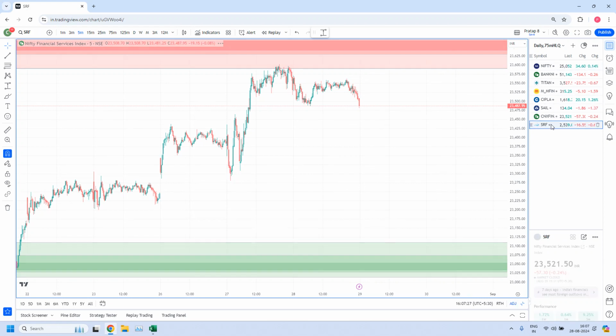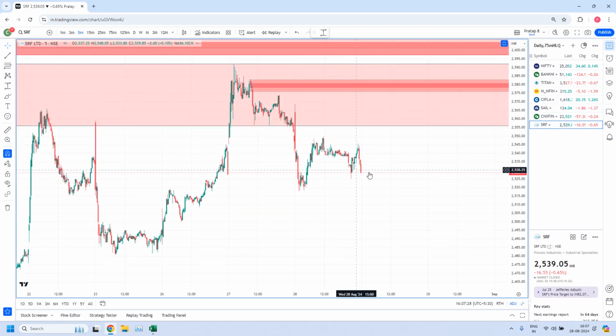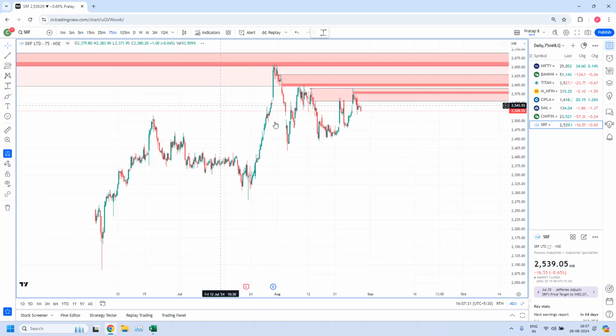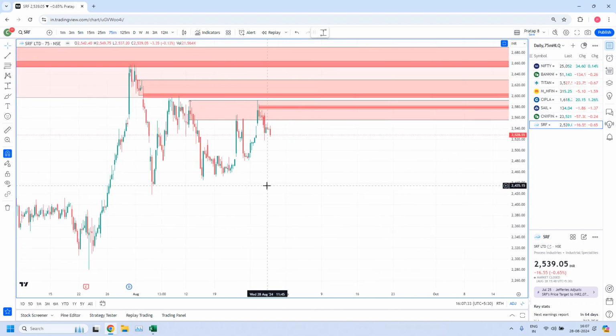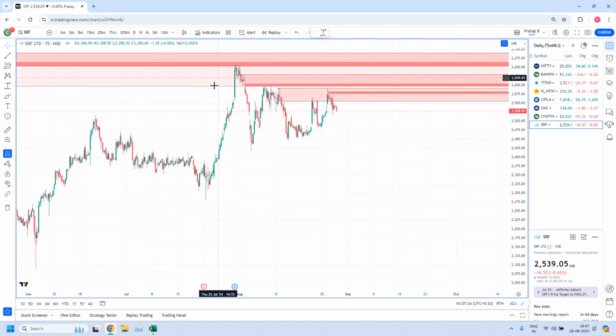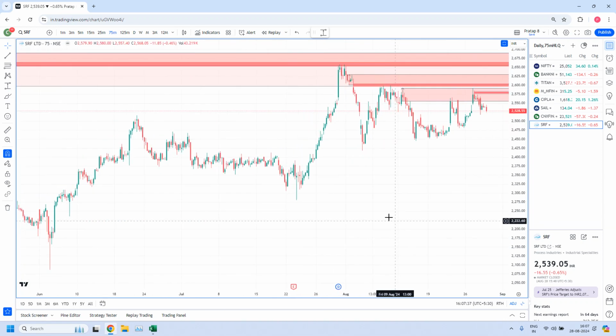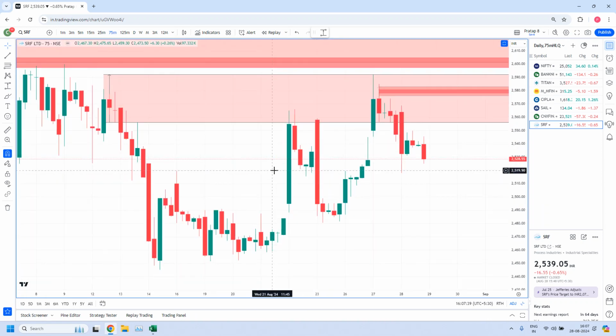And the last one is the SRF. This is also a daily high liquidity 75 minute supply zone. These are the earlier zones, daily zones. But our high liquidity zone identified by our software is this one. We have a rally, we have two base candles, we have a drop candle. Here I have seen some problem in the trading view compared to the data in my database. This candle, my database is showing up to here.